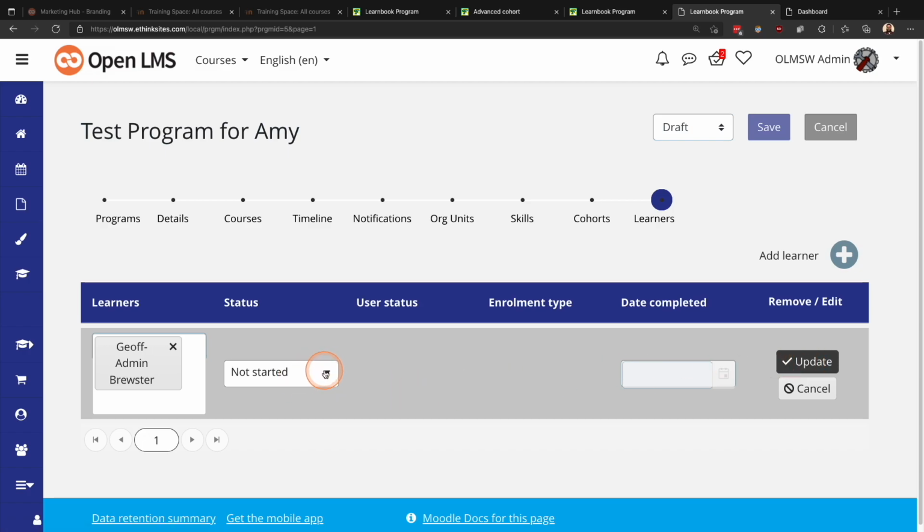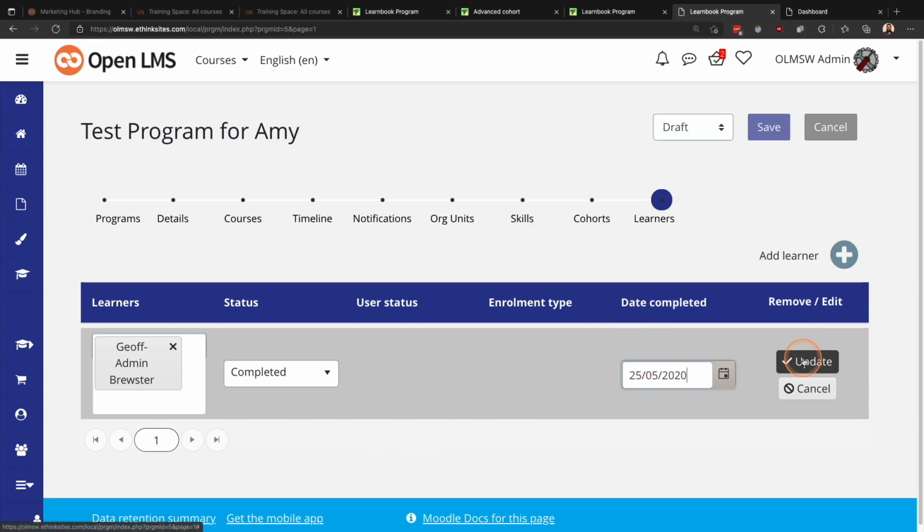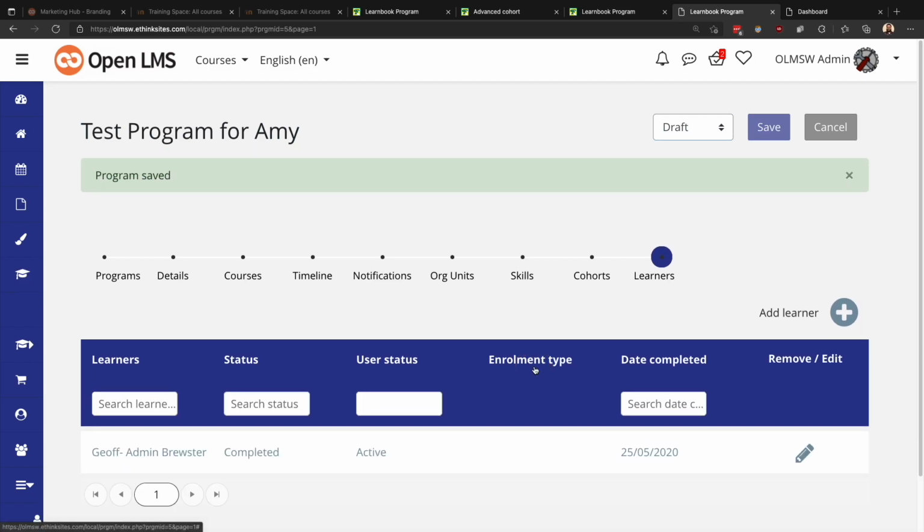This also works well if you have a user who completed the program, but then you had to change the requirements, but you want to make sure that they get exempted. Let's say there's a certificate associated with this program that we set up in details, like we talked about a couple of minutes ago. So when learners successfully complete the program, they get a certificate, and you know that Jeff went through the training in the previous form, and he doesn't really have to go through this program again. I can add Jeff in here and say, Jeff actually completed this all the way back in, let's just randomly pick May 25th, 2020.